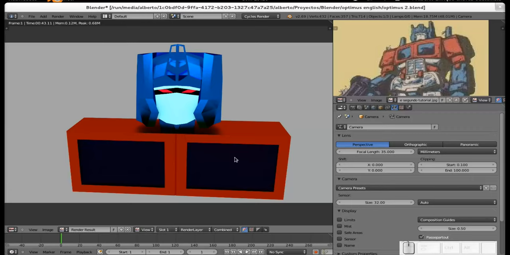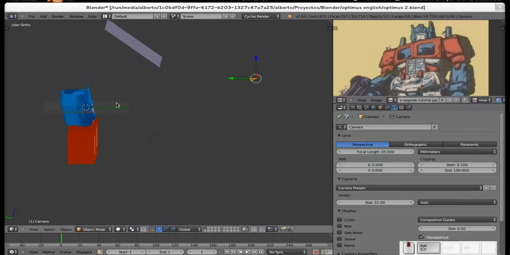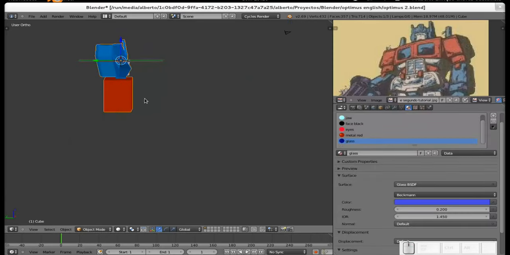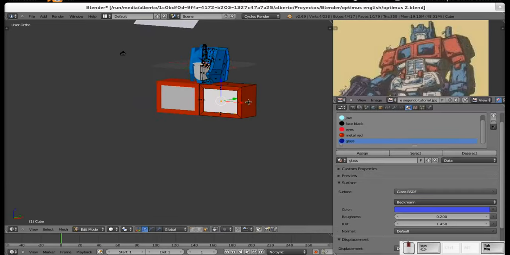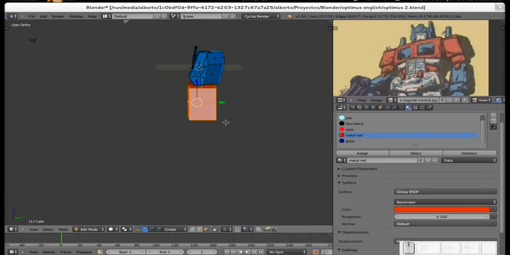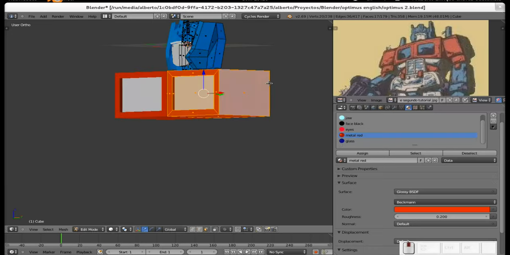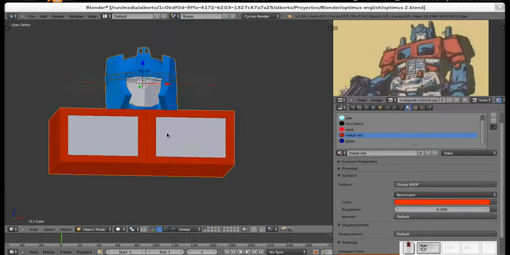But we will try to make some more reflection on this. We might add some objects in the back of the camera, meaning by here, so we can see a better reflection, a real reflection, actually. Now, something else here. I will go ahead and scale on Y, because the chest is obviously bigger than we had here. And besides, no, leave it there, just for now.